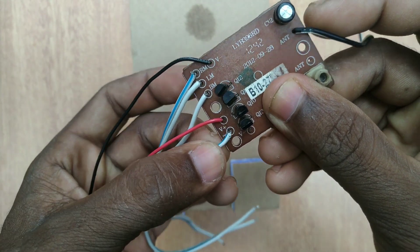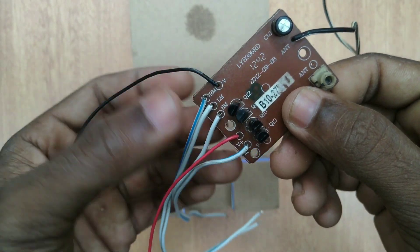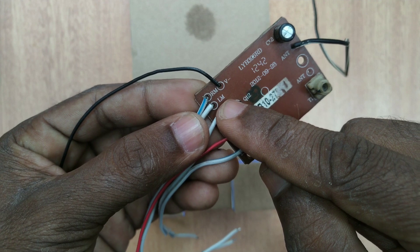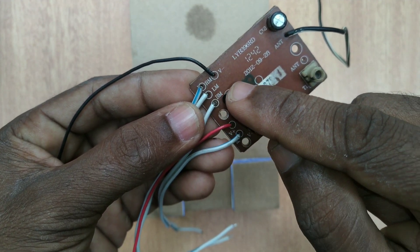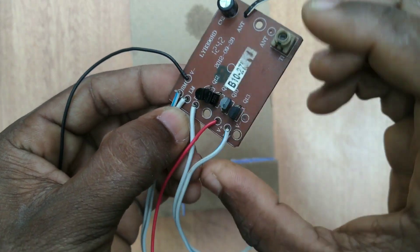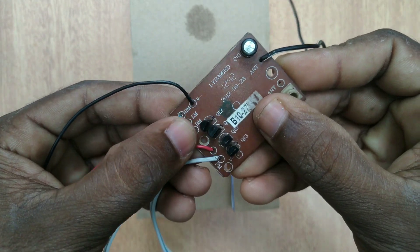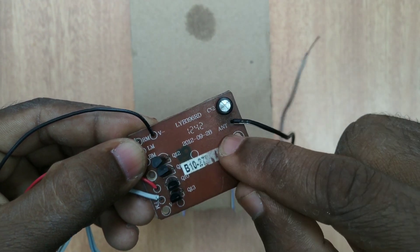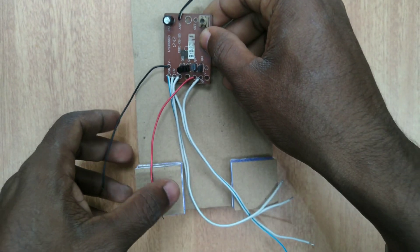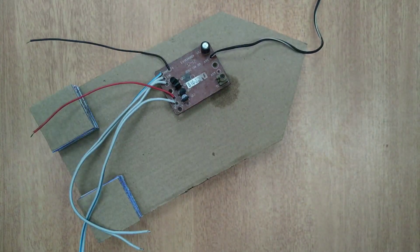V-positive and V-positive. This is the power supply. This is the RM-LM — this is the right motor and this is the left motor. This is the BM, the back motor. This is the forward motor and this is the connection. This is the antenna; the antenna will be set on the receiver.